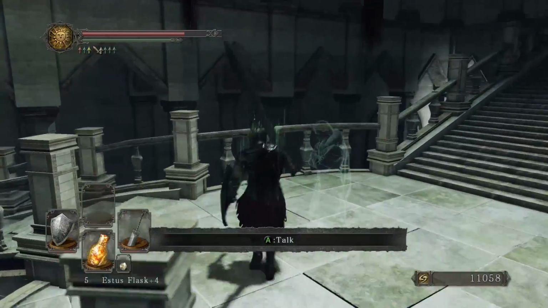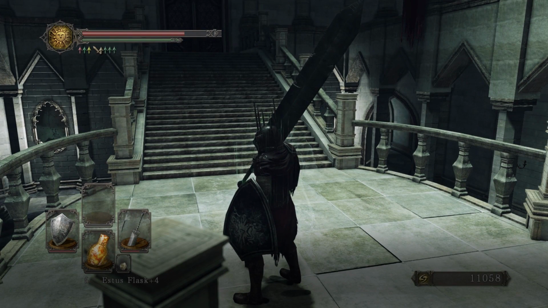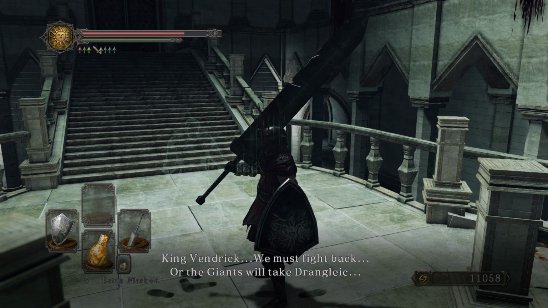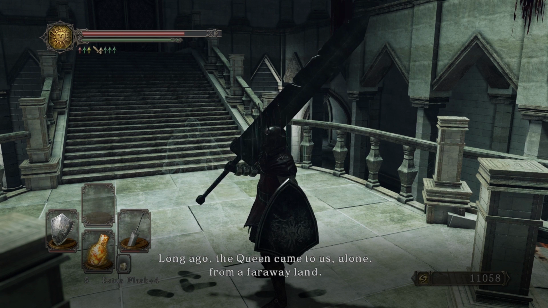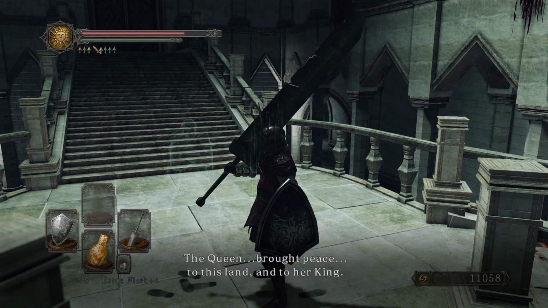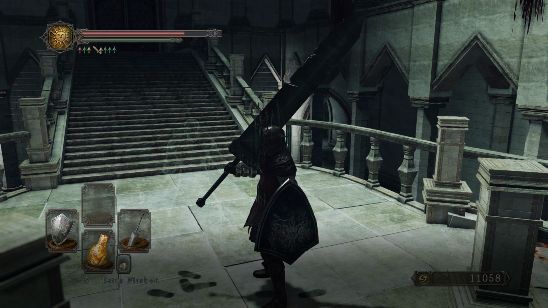Now. This is Chancellor. And by whose permission this castle is His Highness? Basically Vendrick's gatekeeper. Unfortunate, my lord, the king has the queen and my lord, our king, King Vendrick. Basically gives you a quick overview of how the giants came across the sea and Vendrick did battle with them. Then he chased the giants back to their homeland, where he fought them, took great power from them, brought it back, built the golems, built the castle, built the empire, and that's basically how Drangleic got started. The queen, the peace, the dark. Is this who are you?